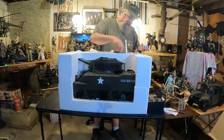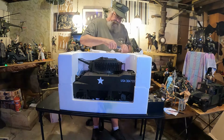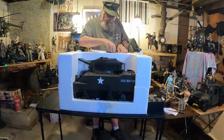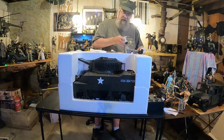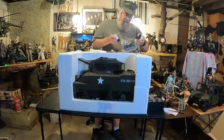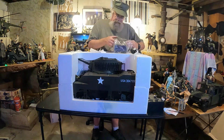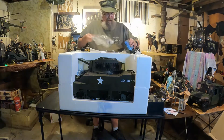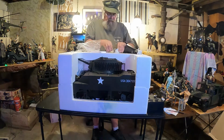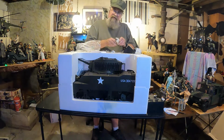Oh, I see. This is a charger. Okay. Never been opened. Come on. Try to find these. There's a few out there, not many. Okay. Here's our charger. Hopefully it's still good.